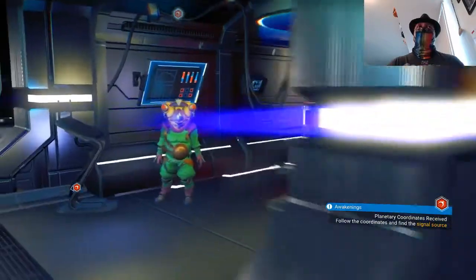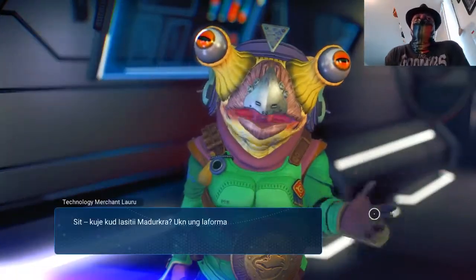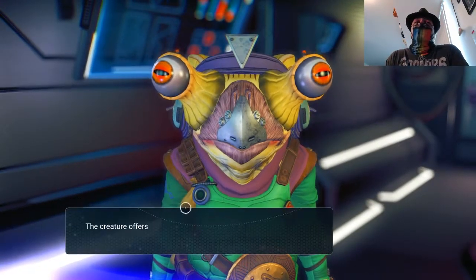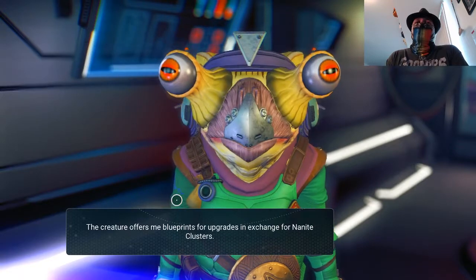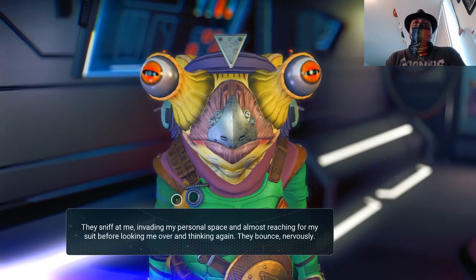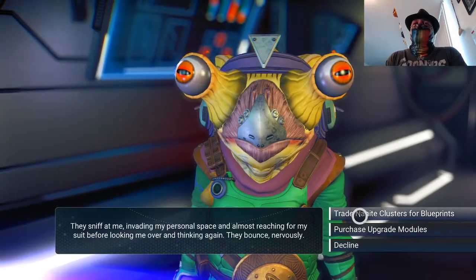I think these are other guilds, maybe. Maybe they're technology merchant. You are exactly who I need to see. I can't understand anything you're telling me. Gek offers me blueprints for upgrades in exchange for nanite clusters. They sniff at me, invading my personal space and almost reaching for my suit. Don't be an jerk now, guy.